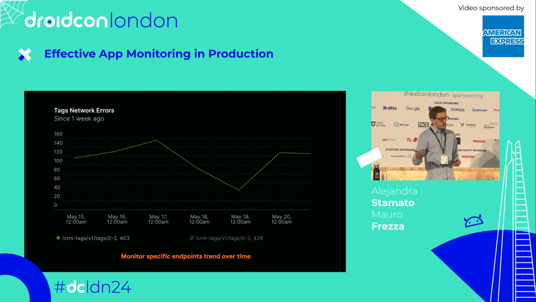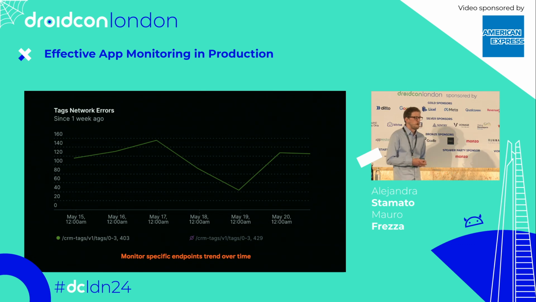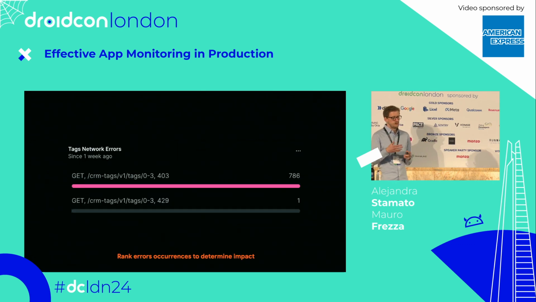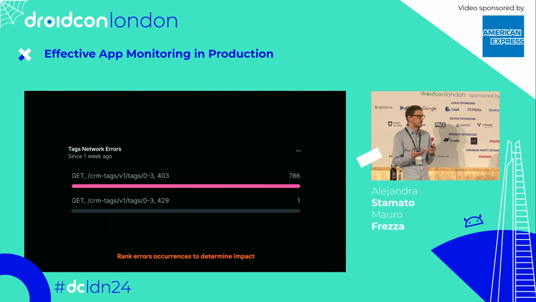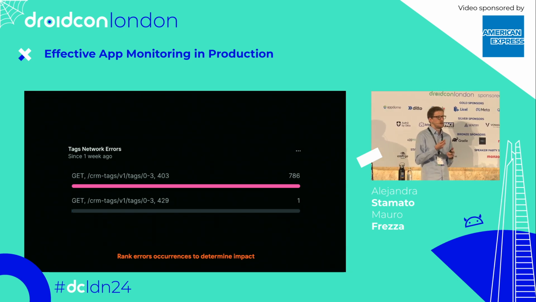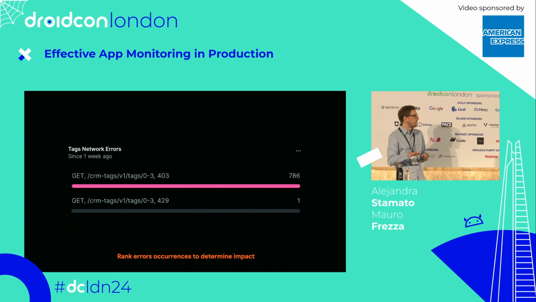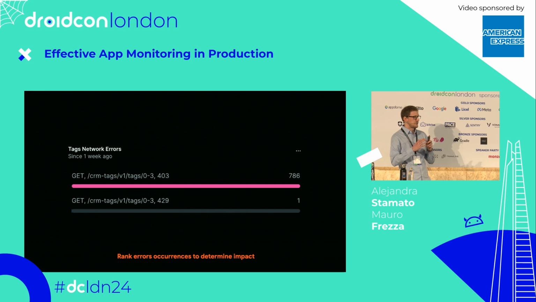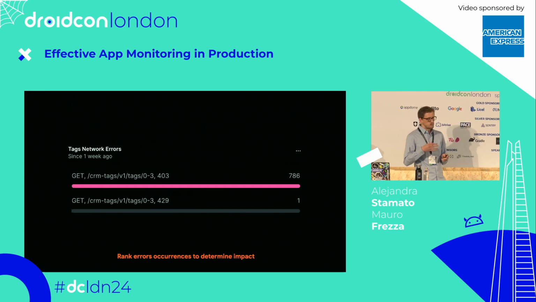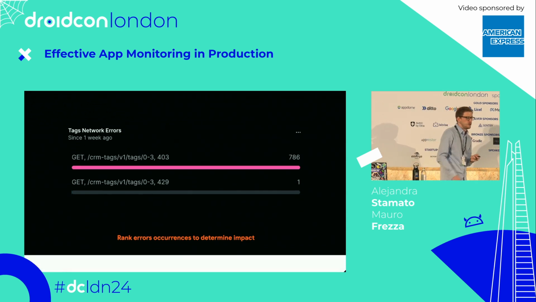And then as we said, we also monitor endpoints, and we can see trends over time. So we can see a time series of errors, and we usually monitor HTTP 400 or HTTP 500 errors. But we use different ways to visualize the same data, because sometimes it's easy to miss an issue that has, for example, a very low error count but occurs very often. So we want to see, okay, for each error, how often does it happen in a span of time? So I would suggest when you build dashboards, try to create different ways of visualizing the same issues, because it helps to pinpoint the exact problems.